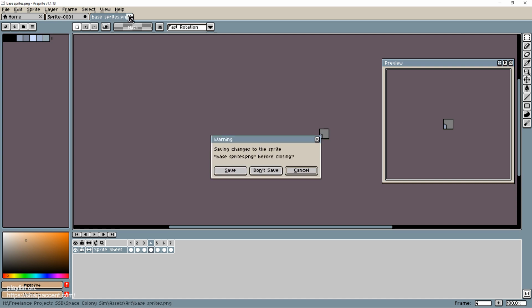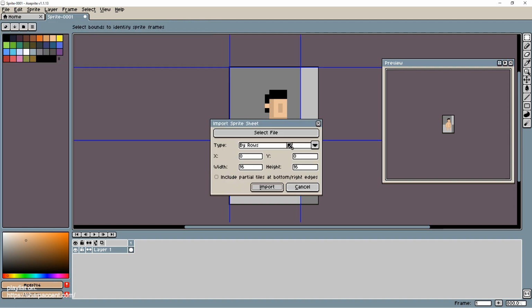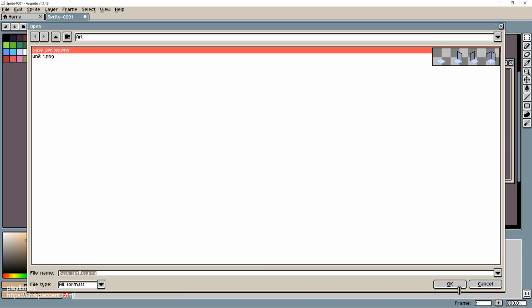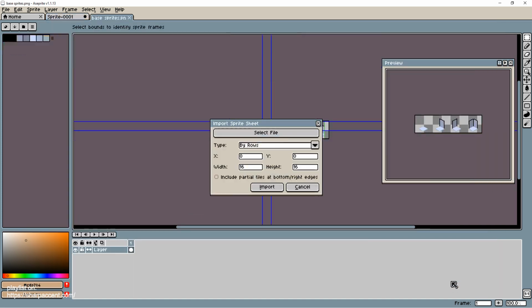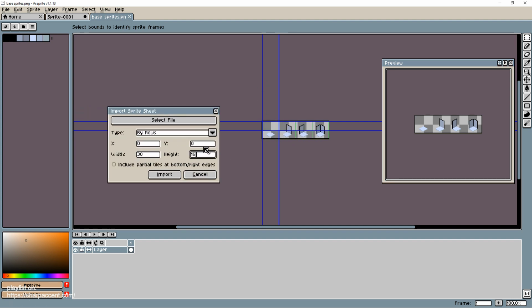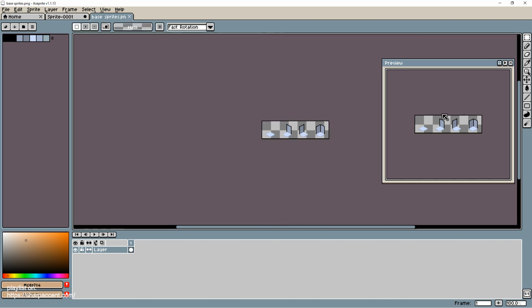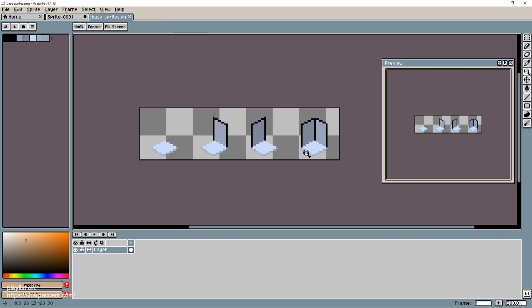No, it's not going to work. Import base sprite. We have 4 by 30 pixels. Yeah, by 30. Well, okay, at least this works.